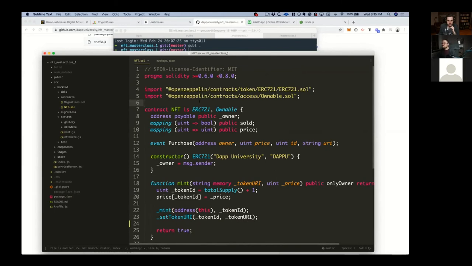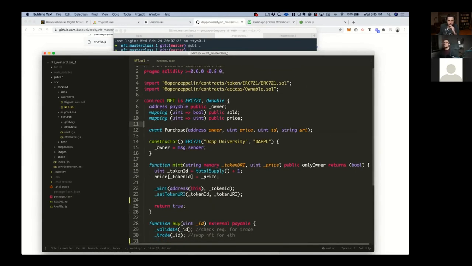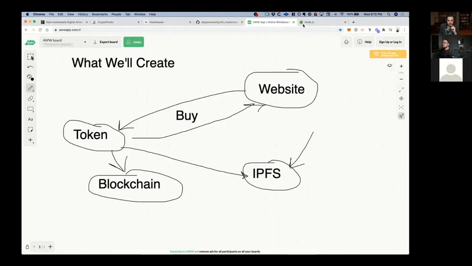So you might realize that this is not a ton of code. That's because this uses something called the ERC 721 standard, and it uses Open Zeppelin to build this. So I talked about how ERC 721 is mostly a solved problem. Well, you can use something called Open Zeppelin, a library, to get a lot of this code done for you.